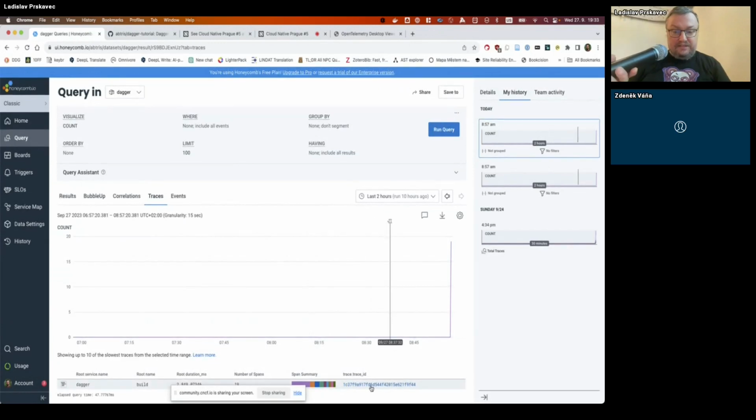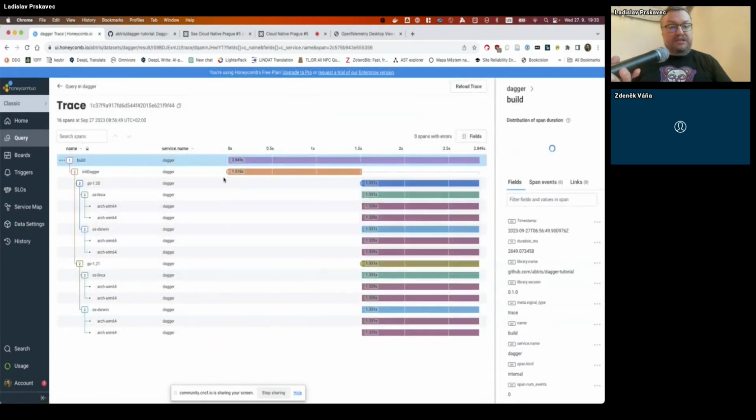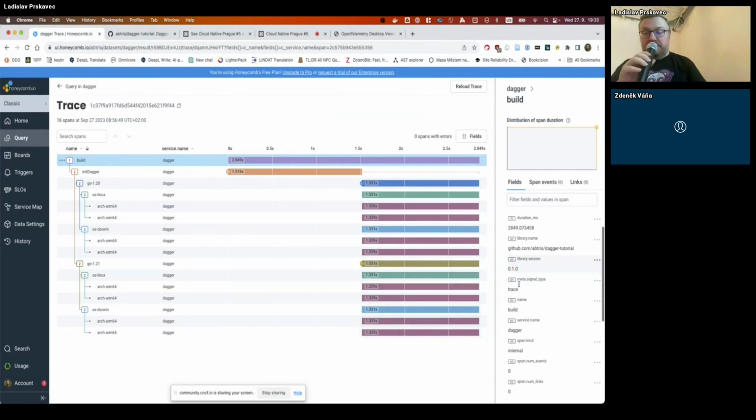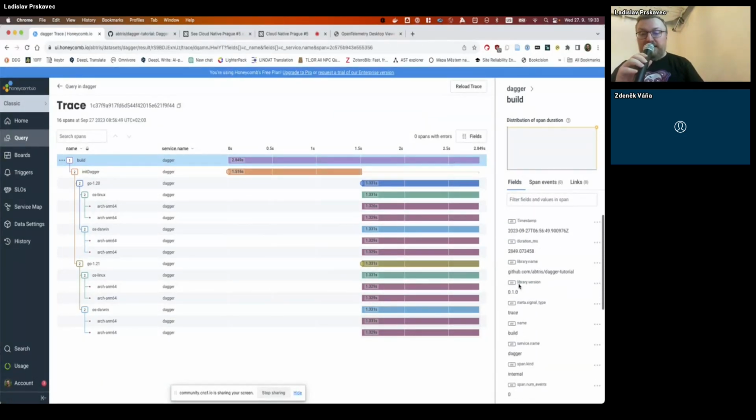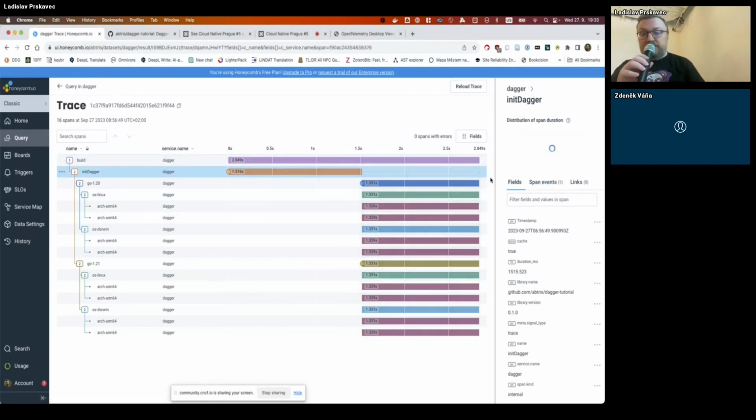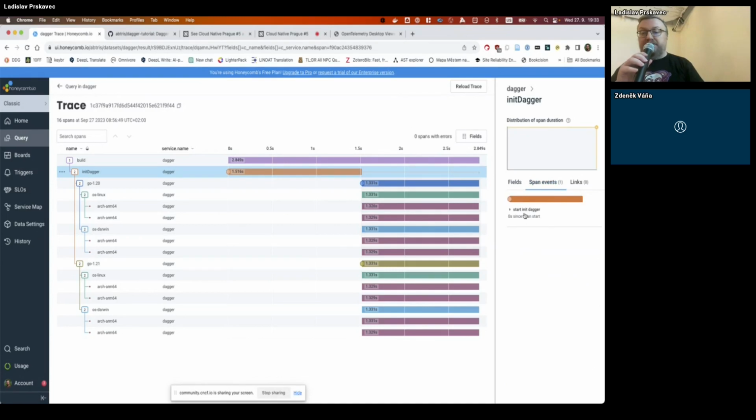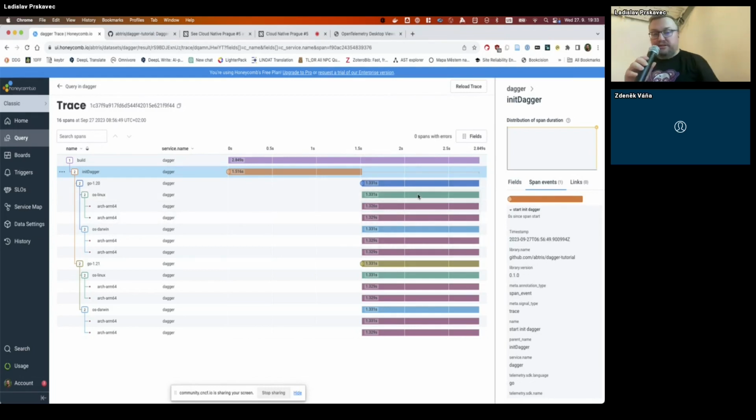We found this trace here, and you see usually the same things. And here you have a much easier way to look at that. If we go somewhere here, there is, for example, that span event that I wrote. You can see all the information, and it's very nice.